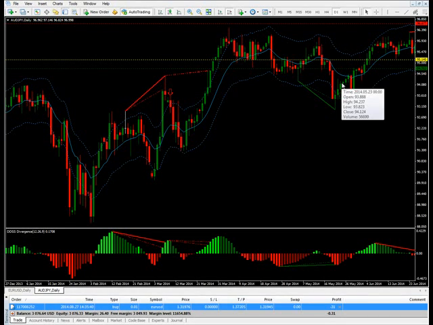You know, when it's this far, you're probably talking 1 to 5, 1.5 to 1 reward to risk. As you gain more confidence, that will be acceptable to trade at that reward to risk level. When you start out, you should start out at 2 to 1 minimum. But as you gain more confidence, you can go down to 1.5 to 1. But you always want to make sure that your reward is greater than your risk.